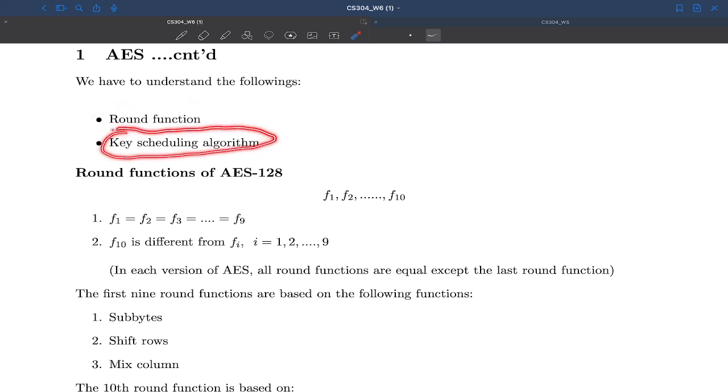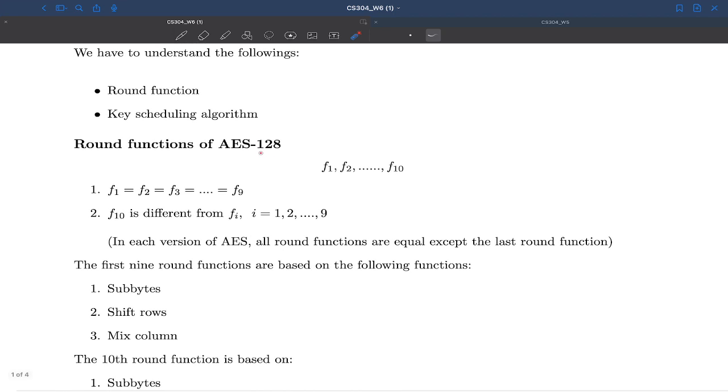So we have seen that there are some rounds which are processing my plain text, and in each round we have some different key. So from one secret key we were generating a different key for each round function. Here we will go a bit deeper in each round function, and see what is happening in each round function. First of all, if we talk about AES 128, you know what this 128 number signifies. It means the secret key size is 128 bits.